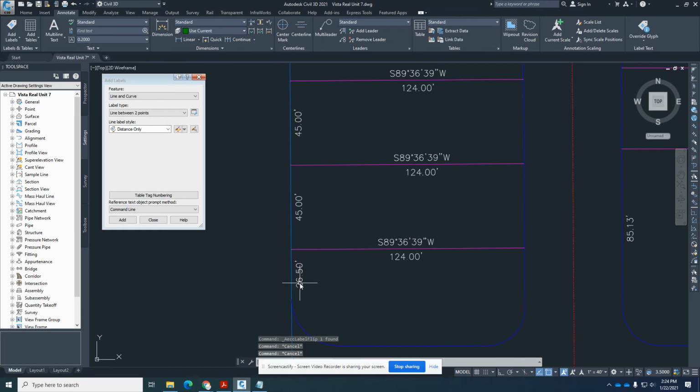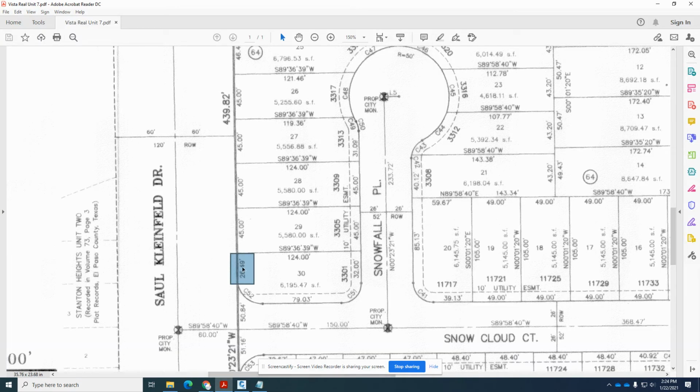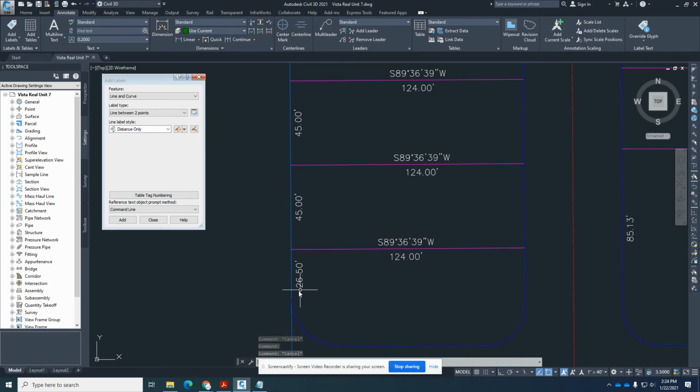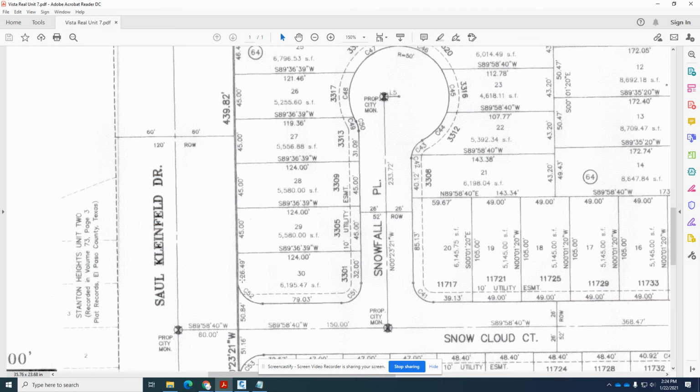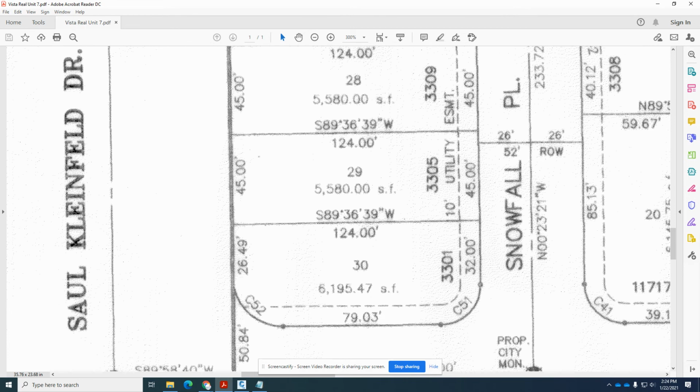Now, let me discuss this real quick. 26.50, it says 26.49, okay? So don't forget, I can have an error of up to 0.03. It's kind of weird, but in some cases, I can label these things, and instead of it saying 26.49, remember, I'm allowed an error of up to 0.03. So this can change from 26.49 all the way up to 26.52, and it's still okay. Or 0.03 the other way, I can go all the way down to 26.46, and anywhere within that range is actually okay. That is something strange. It's just the way it works.